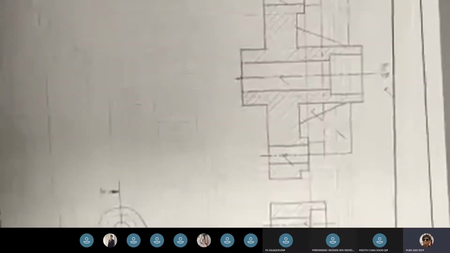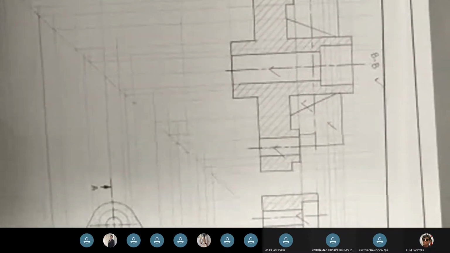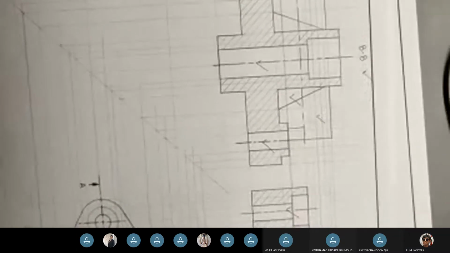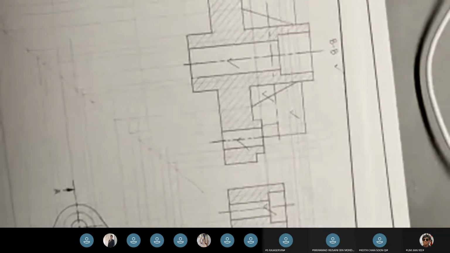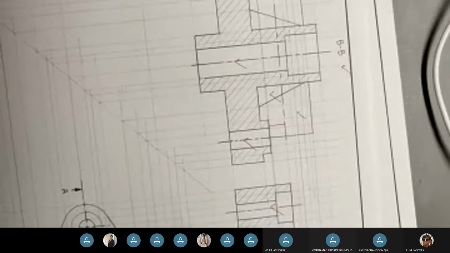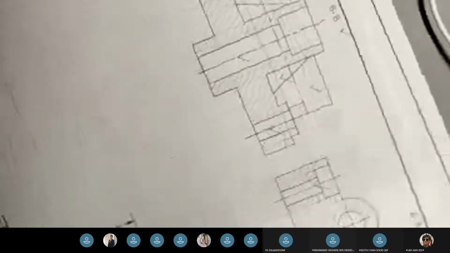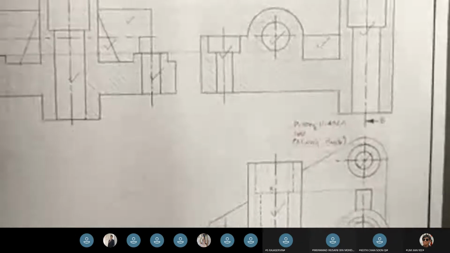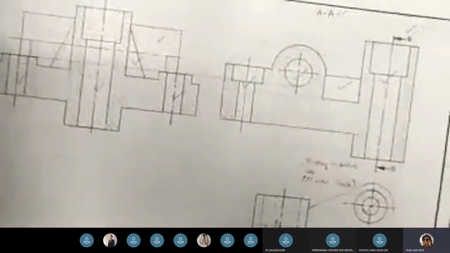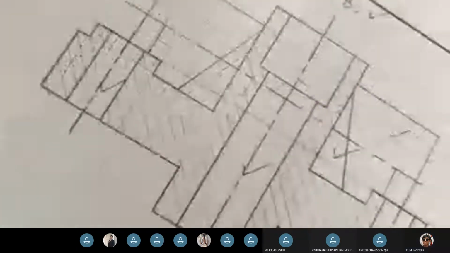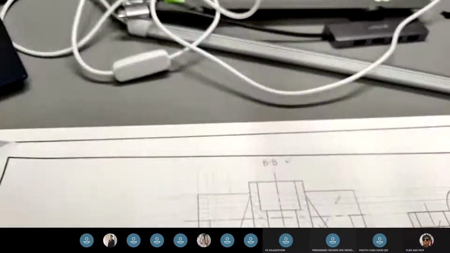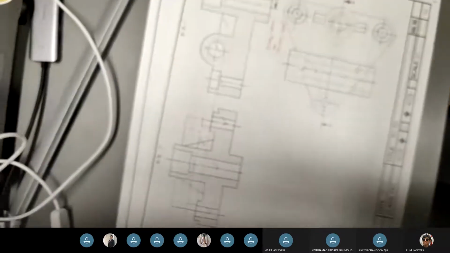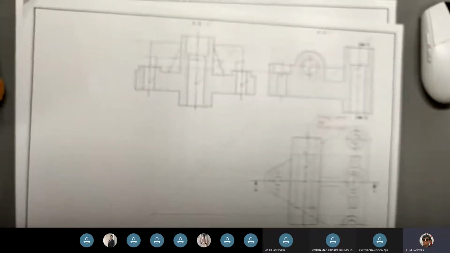Let me see if I can fix it. Is it better now?